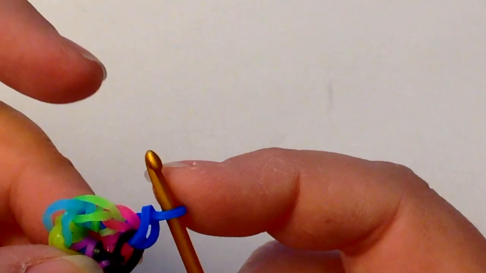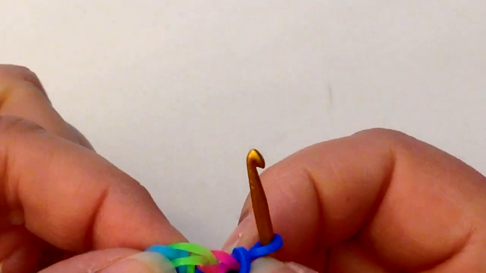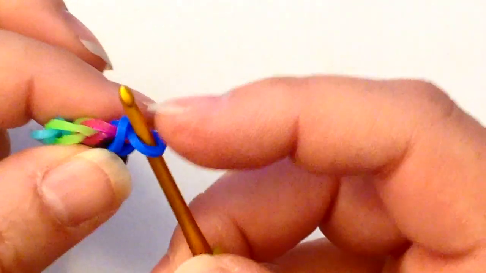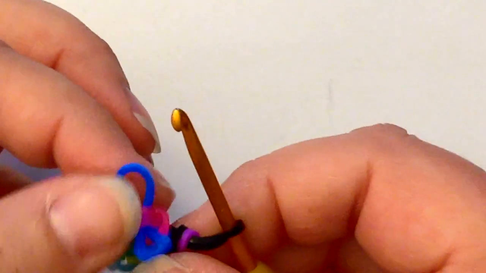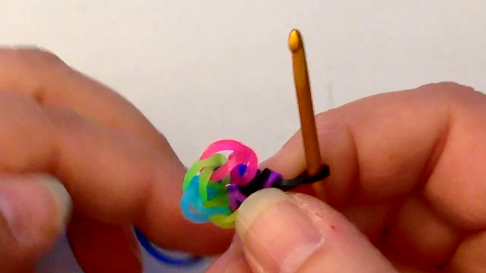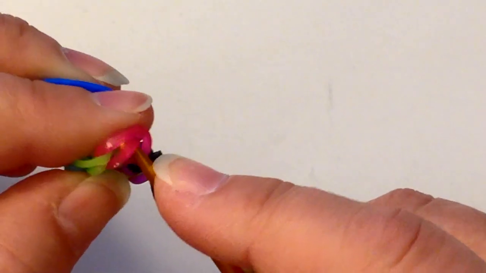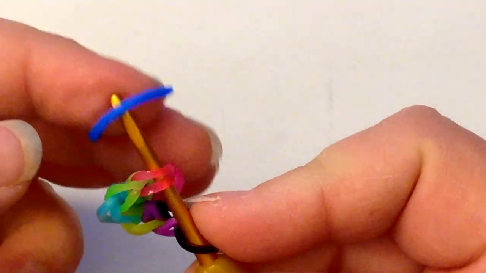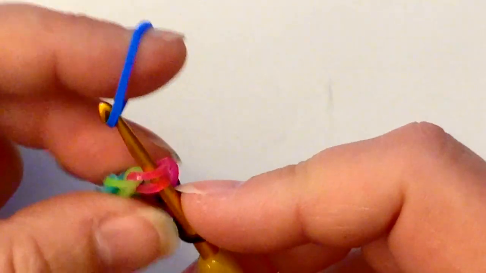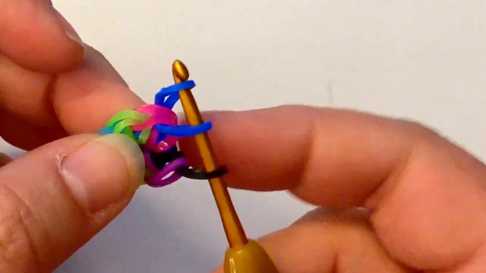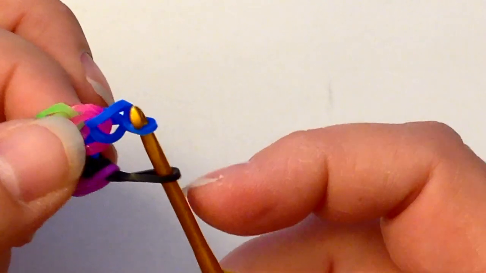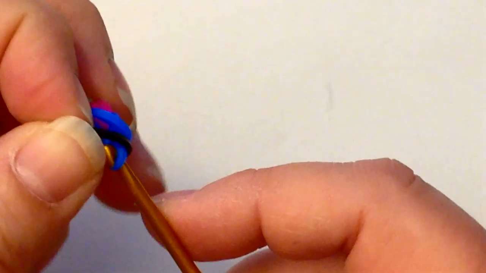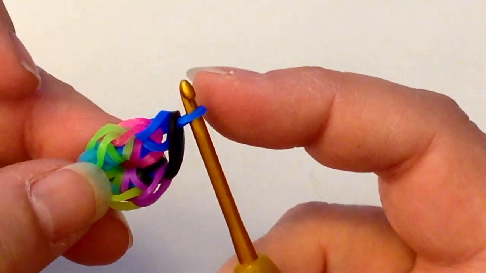As you can see, if I was changing color so that this next round would be white, that would be quite a good way of doing it. If we were to just do a continuation, I'll just put my black loop back on. If we were doing continuation, we're just doing a spiral. You would put your hook through your first stitch, and you would do a single crochet. So you pull it through and you reclaim, and you take the one closest to you of the navy blue up and over, and then you join your black one like that.